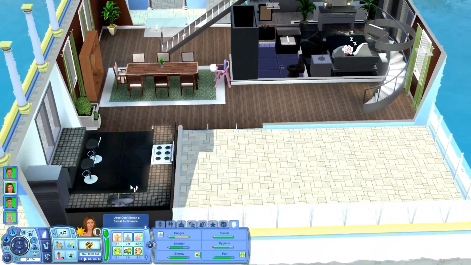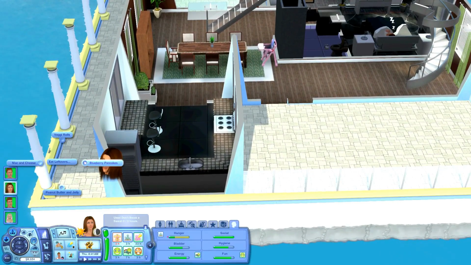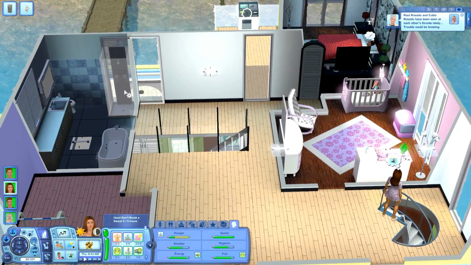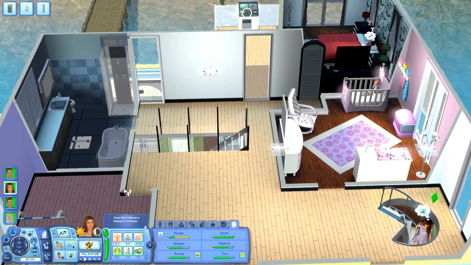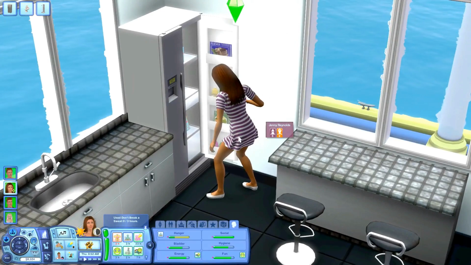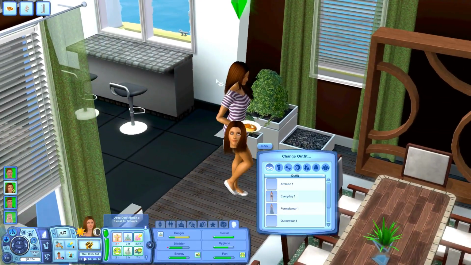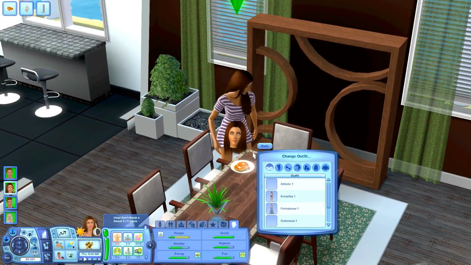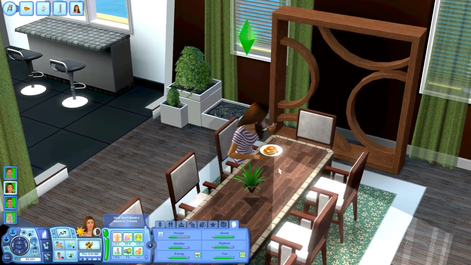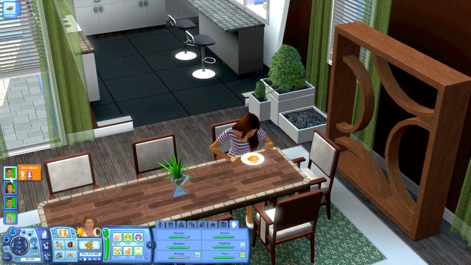But we are going to go and eat some blueberry pancakes, and then we are going to go and use the toilet. I guess you can also go and have a shower. I'm hoping she will change out of her maternity wear, unless it's one of those stupid glitches where it saves this as her normal wear. It looks like it hasn't, thank God. So she can go and change afterwards, but I'm assuming she will change when she has a shower.